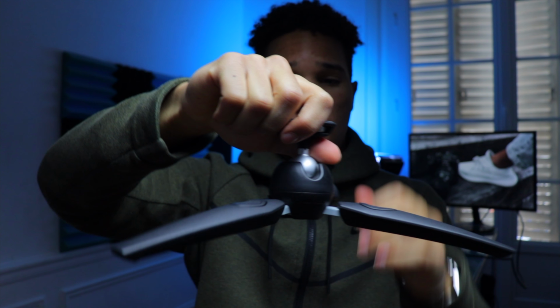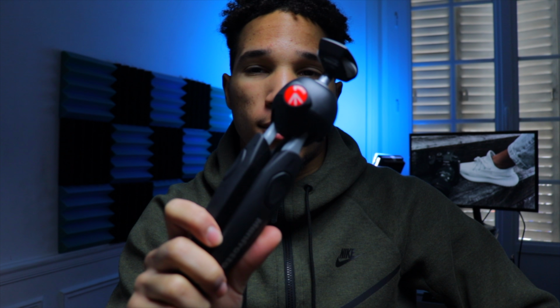You can even turn this little wheel and then flatten it really low to the ground if you need to. And then it has a ball head at the top that's extremely powerful. I literally had an extremely sharp angle with a heavy camera with a vlog setup like this, and it did not go anywhere because this tightening mechanism is super strong. It's made by Manfrotto. It's not expensive at all, and just getting the notifications, you know how it is. It's extremely durable, extremely powerful, highly recommended, made in Italy, because Manfrotto is the brand with the top quality stuff. So I always keep it, my vlogging grip or whatever, always highly recommended.